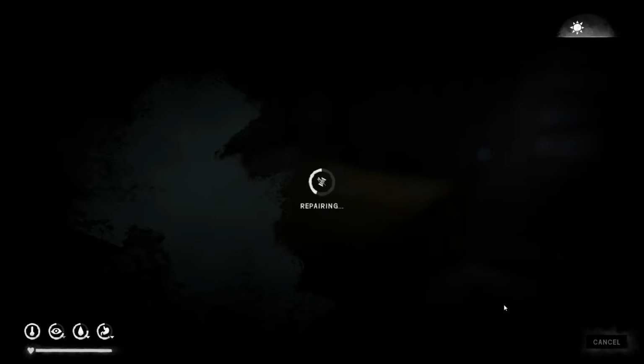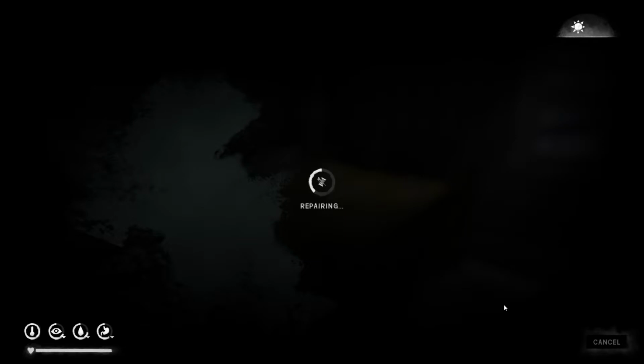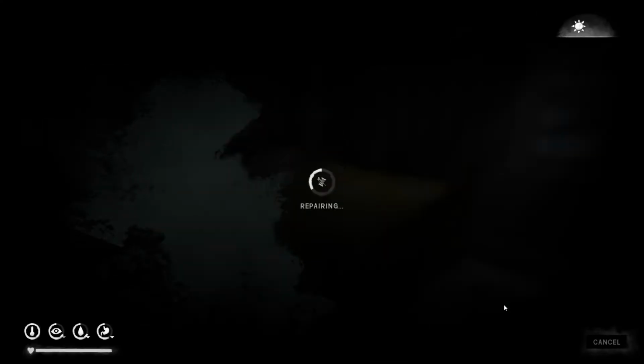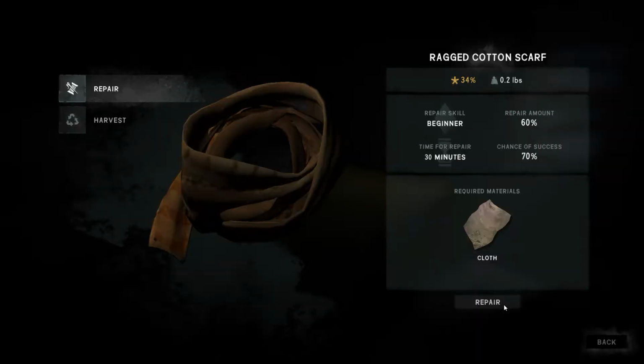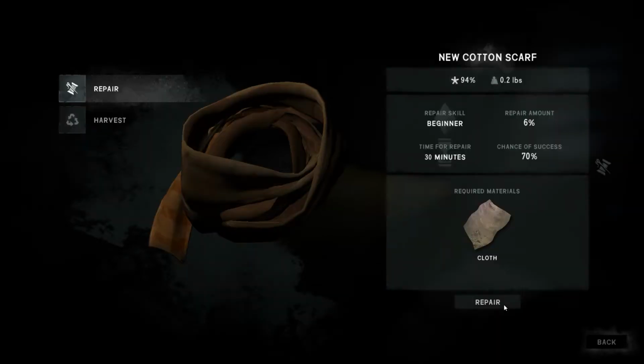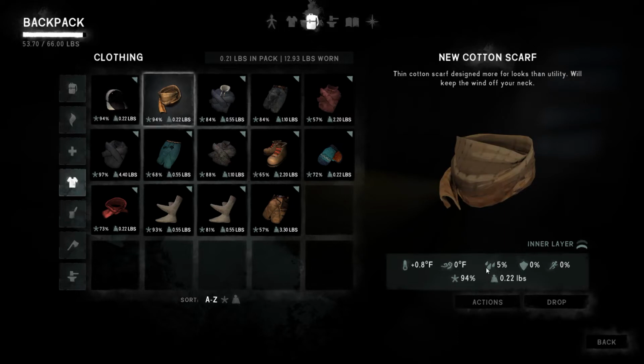I got to get that mending up so I can quit failing on those. I don't know how many sewing kits I get in Stalker, but oh, come on. Really? Five fails. Oh, man, I'm going to blow the whole sewing kit on this thing itself. Okay. Cotton scarf at 94% now. That was annoying.